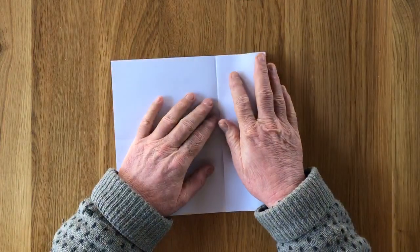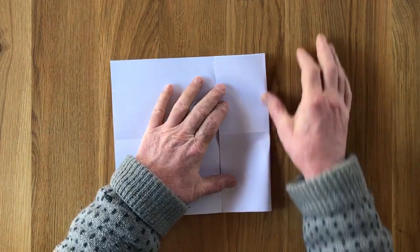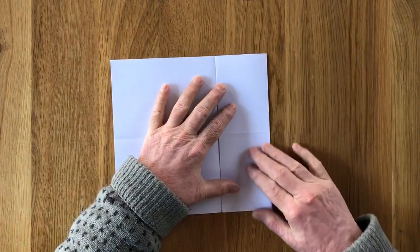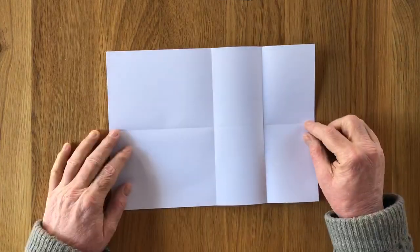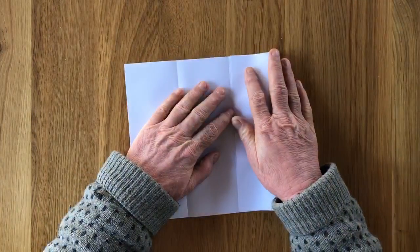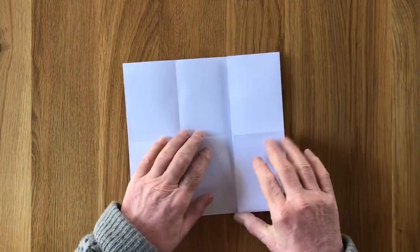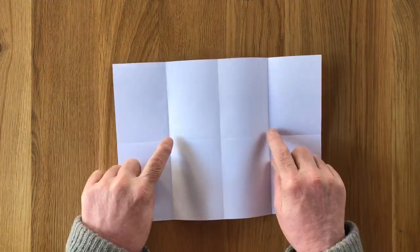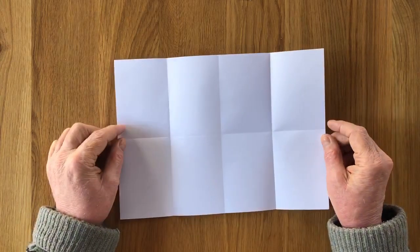So if I'm going too fast, just keep pausing the video. But if I work at your speed, then I don't know your speed, do I? So I have to work at my speed, and please keep pausing. Turn around. Do the same on the other side, and we fold it into four, and everything is a valley. So to fold into 32, we start with 4, and then 8, and then 16, and then 32.